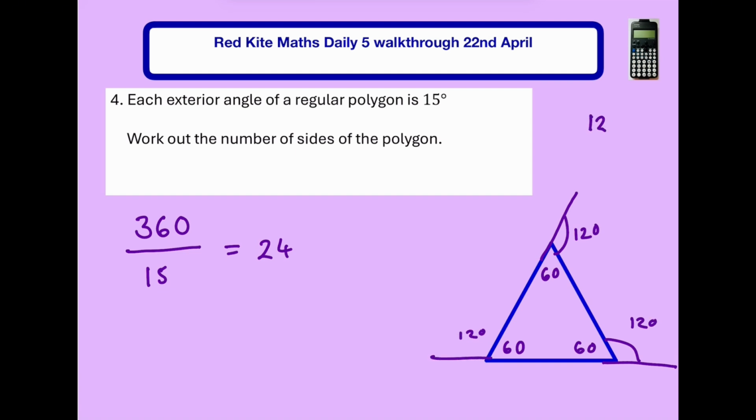So we're proving here that 120 times 3, that would be 360. We've proved that the exterior angles add up to 360. You could try that with any shape, and you'll find that the total of the exterior angles always sums to 360. So you just remember your 360 and divide it by the number of degrees that you're given.